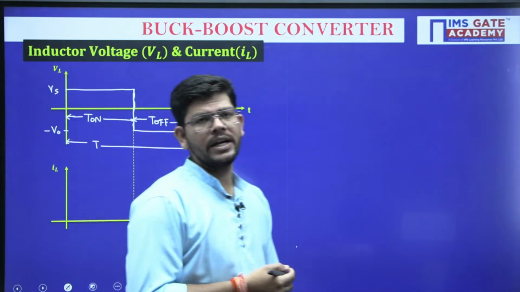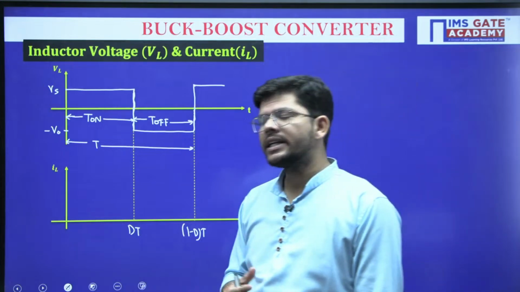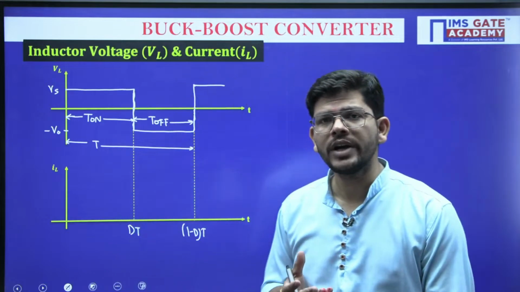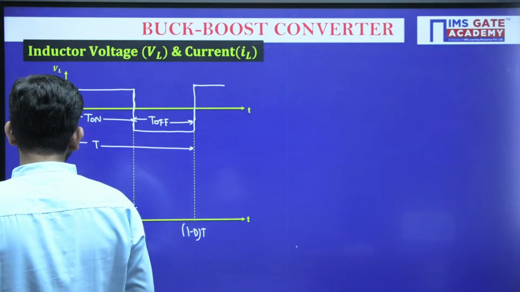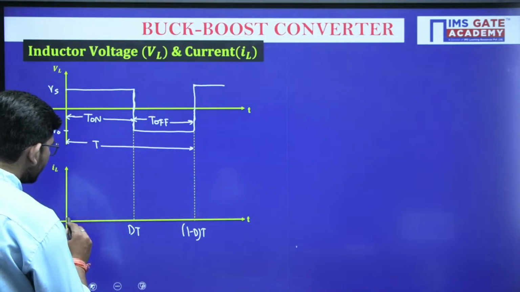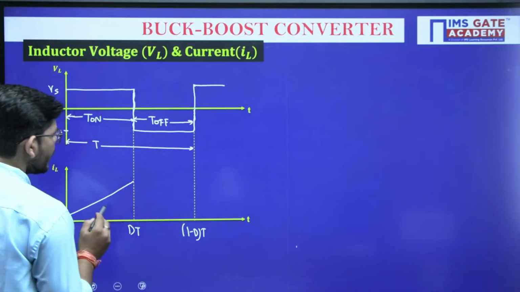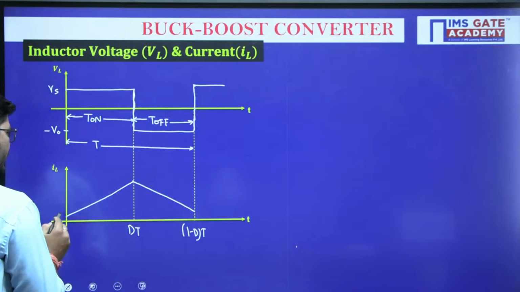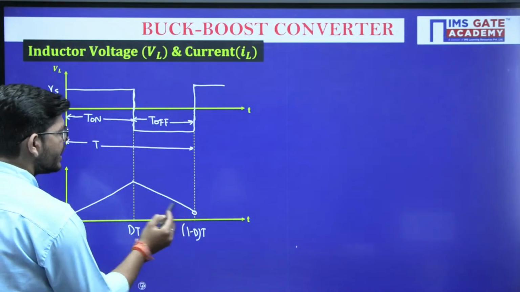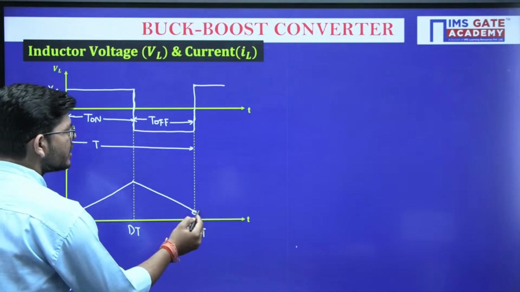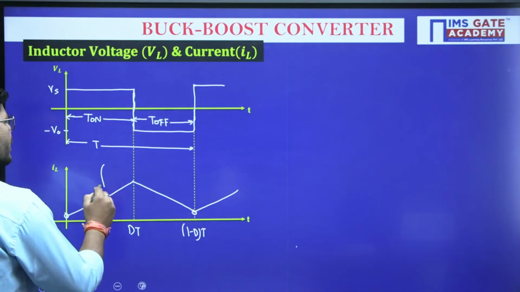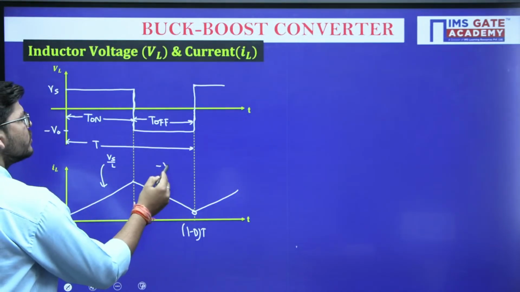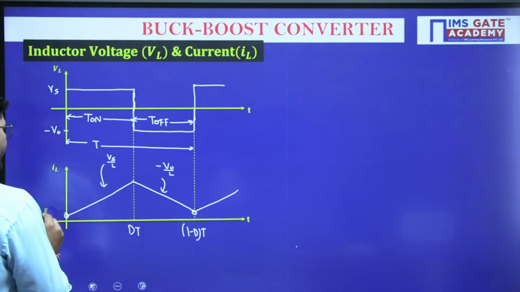Now how is the inductor current varying? During the on time, the inductor current is increasing linearly. Since we have assumed continuous conduction, the current will not be 0 or negative, so it will increase from a certain minimum value to a maximum value, and then decrease from the maximum value back to the minimum value. Whatever value we have at the start, we have the same value at the end, which means the inductor current varies periodically. The slope during the on time is Vs over L, and during the off time the slope is minus V naught by L. So this is how the inductor current varies.